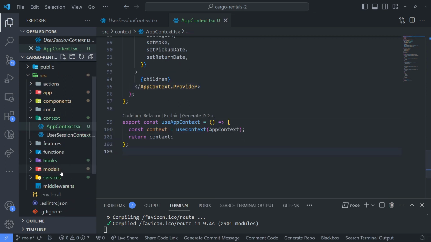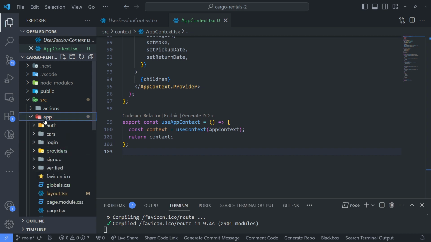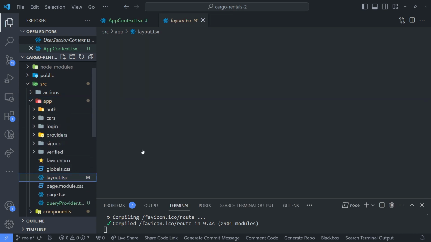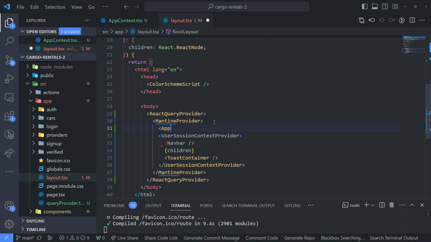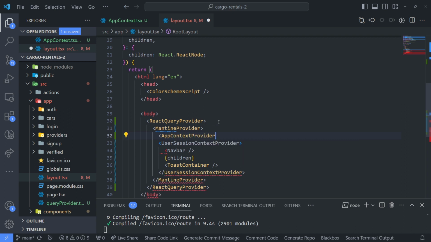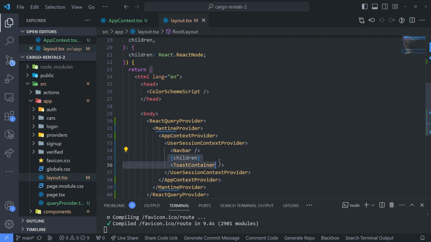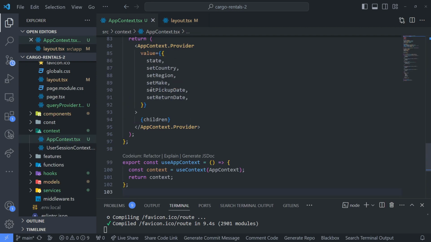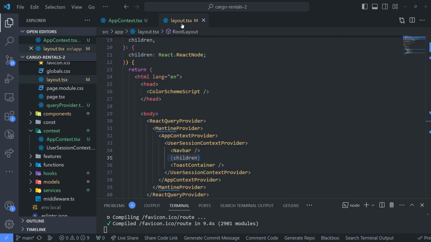Alright, so how do we use it? First of all, let's go back to our layout. I'm going to put it here. I'm going to say app context provider. And then once I save it, all our children are going to have access to all the states and then the functions we have here.